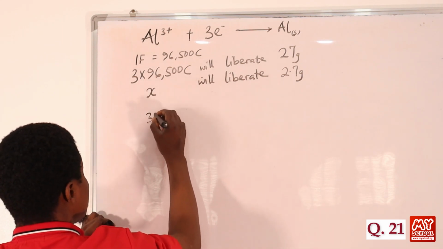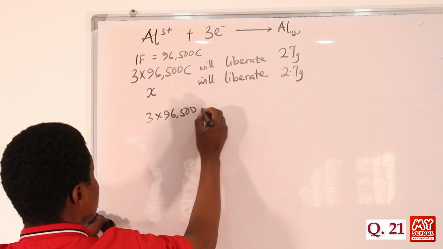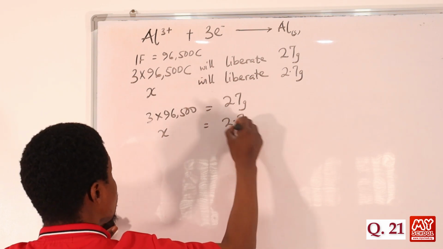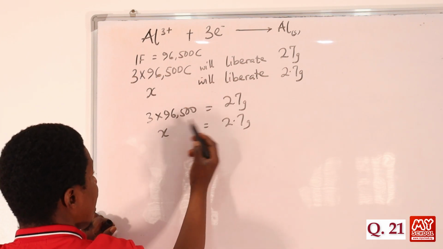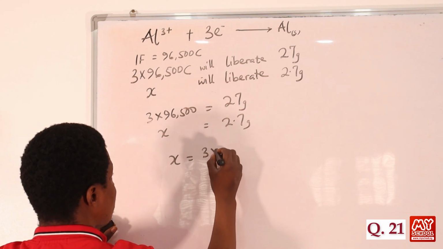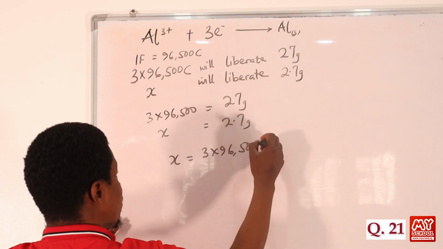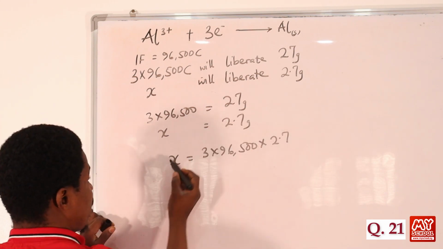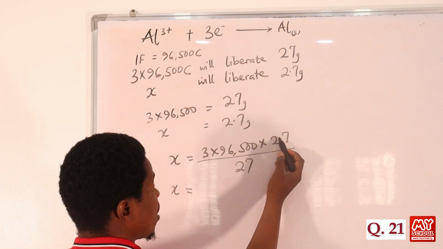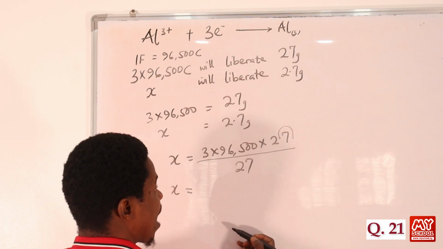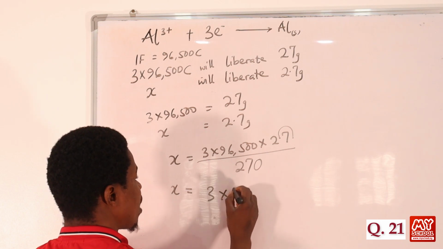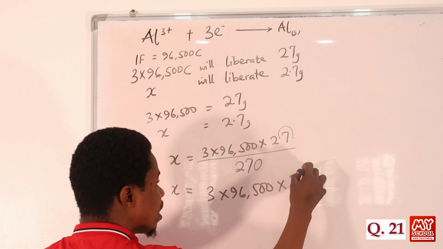You have 3 times 96,500, this to give 27. Let me write it out this way. And then X we give what? 2.7 grams. So when you cross multiply, this will multiply this, and this will multiply this. So in other words, X will be equal to 3 times 96,500, then times 2.7. Of course, this 27 should have been multiplied by this, so we are dividing by 27 now, so that X becomes equal to, without a calculator here, if you move this one once, that means you add 1 zero to this so that this can be 27, so that we can eventually have 3 times 96,500 times 27 over what?